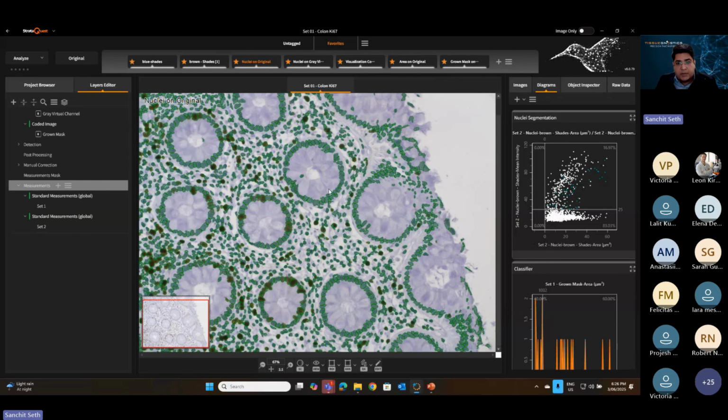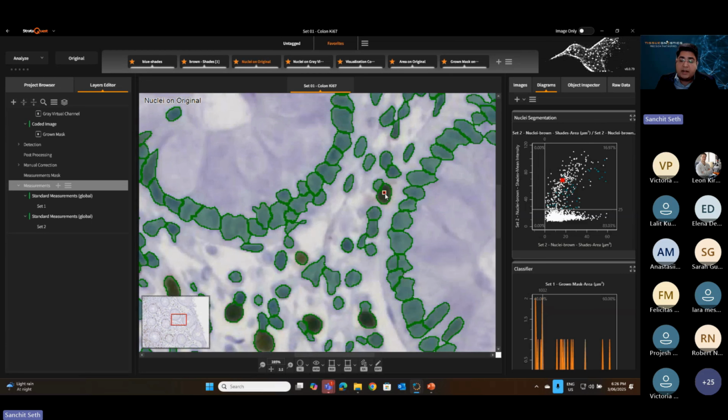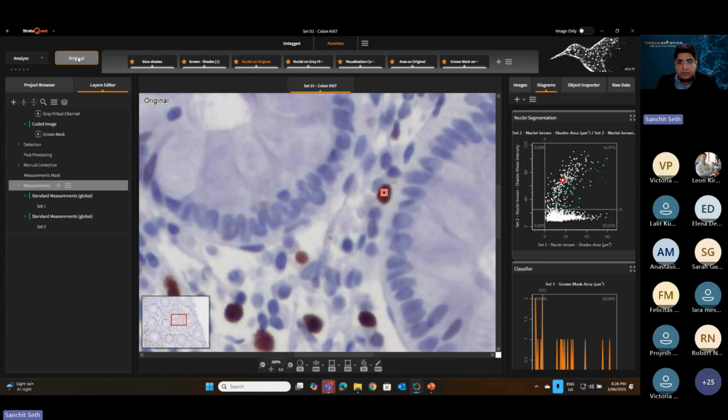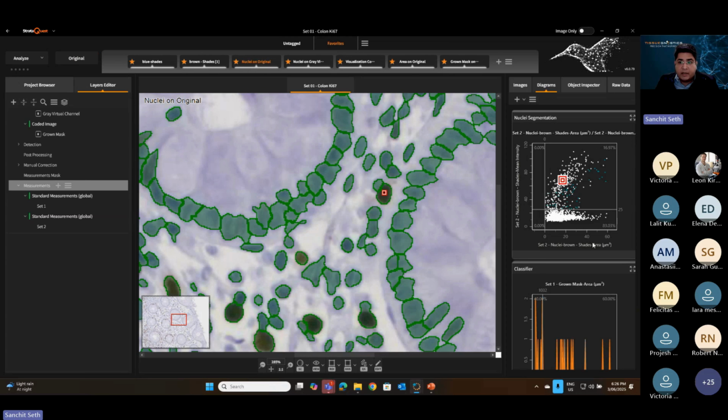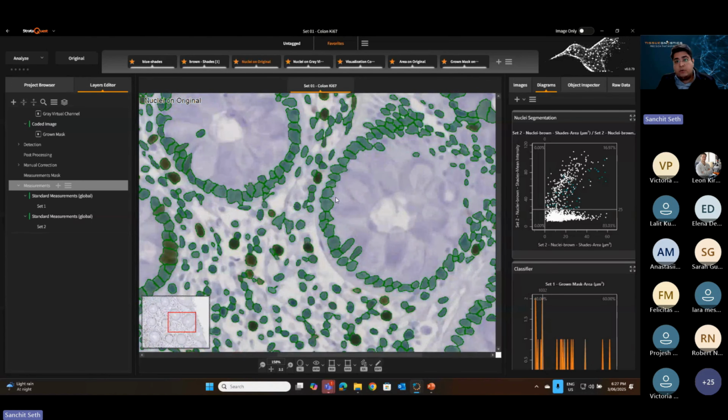And because of this unique ID, you can basically click on any of the segmented nuclei, and it will start blinking where that particular nucleus is present in your dot plot. Like in this case, it was a brown positive nucleus. It is blinking above the cutoff. If it's a brown negative or a blue positive, it is just in the blue below the cutoff. So the image analysis using StrataQuest actually helps you to evaluate what your data is telling you.